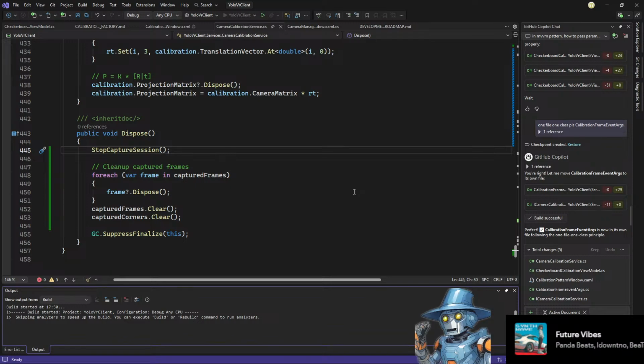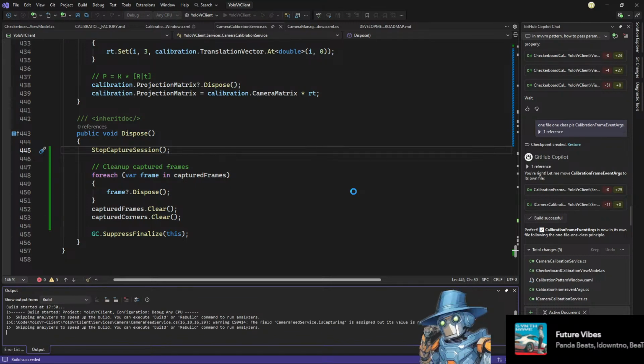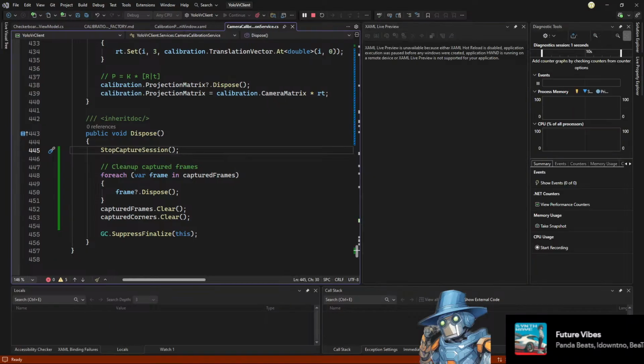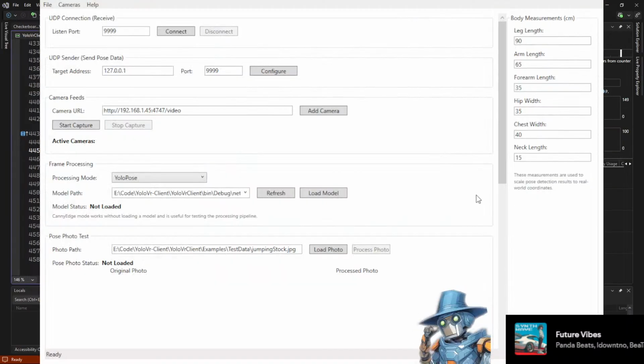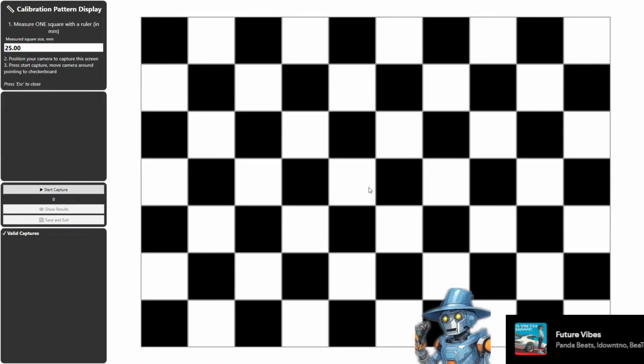Now the only question is, is it going to work? Good question. Is it going to work? Cameras, manage cameras, calibrate, on-screen keyboard. It's 40 millimeters, I think. 40. Should probably turn on the better, right? 40?